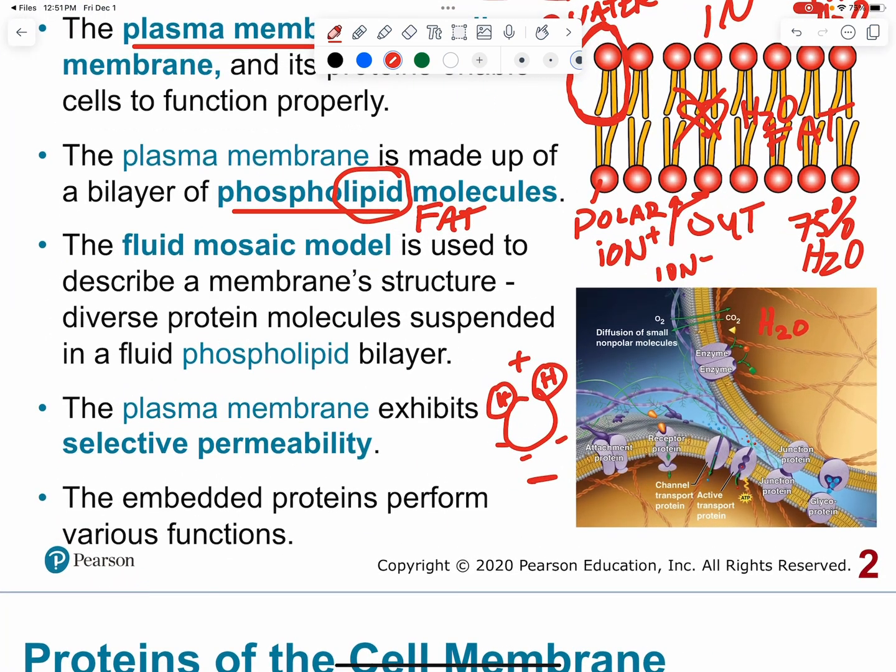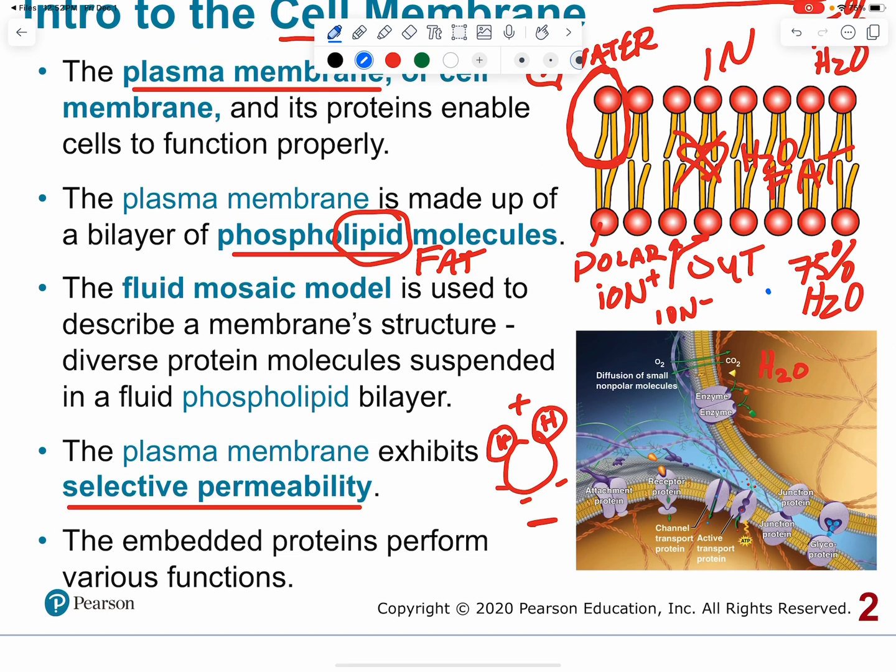So right here, this is an example of how the cell membrane is going to allow some things to pass through it. If you're not an ion, you can slip right through. If you're small, you can slip right through. By that, I mean if you are like a small molecule, you can go through right here. If you're an ion, you're going to get stuck right here if you're a positive ion. If you're a negative ion, you're going to get stuck here and not be able to go through. So that's how the cell can selectively allow things through it. This word permeate means to go in or out.